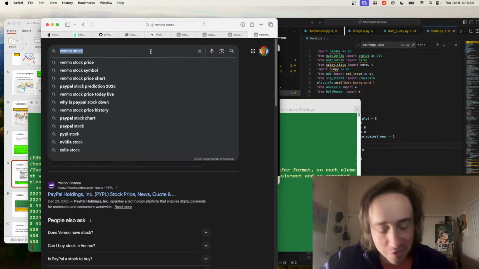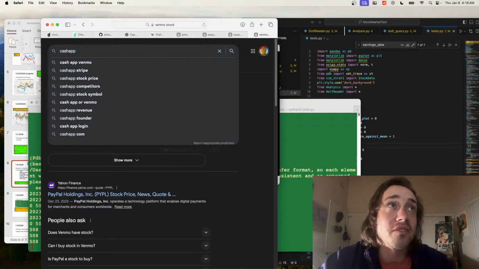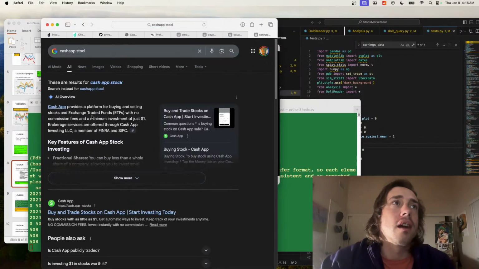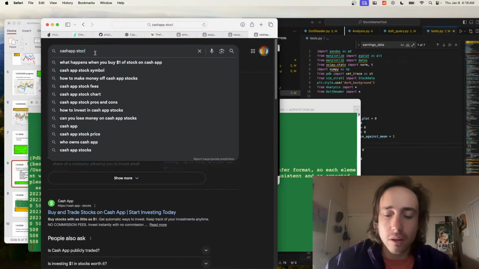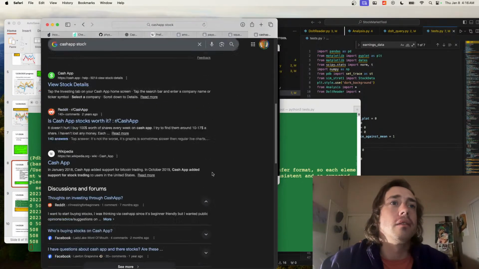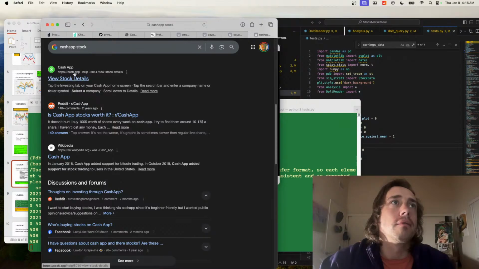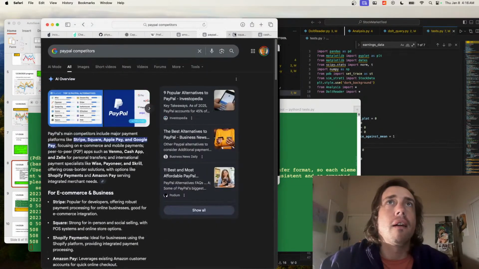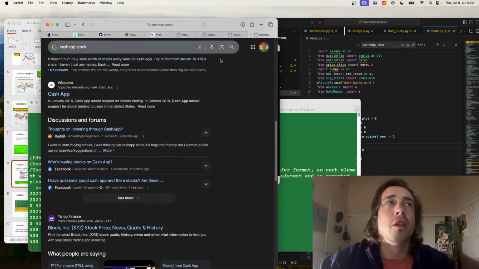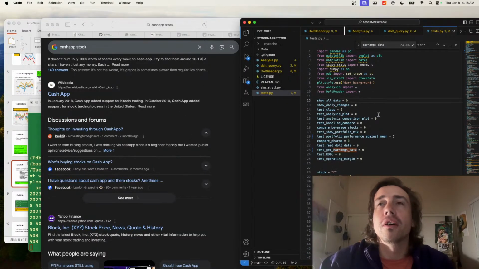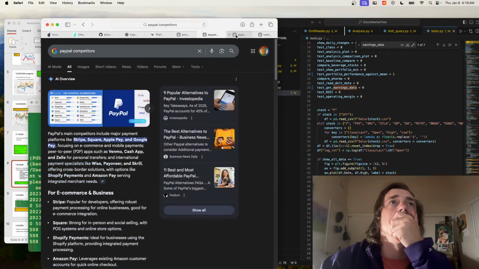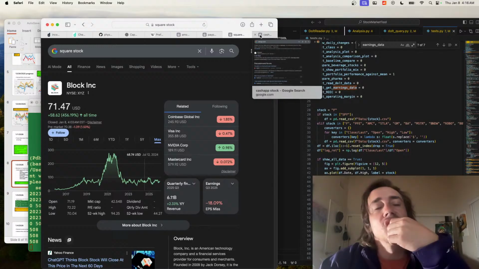Oh, PayPal owns Venmo. Okay. Cash App stock. I don't know. So we have PayPal, we have Block. Let's just compare those two for now. Oh, we want something else. Maybe Visa?